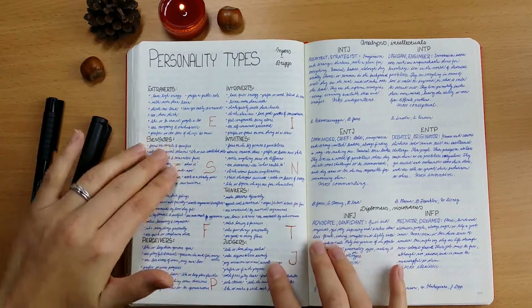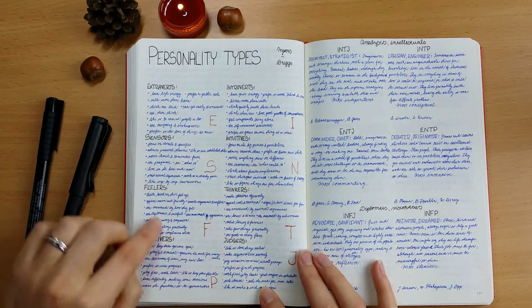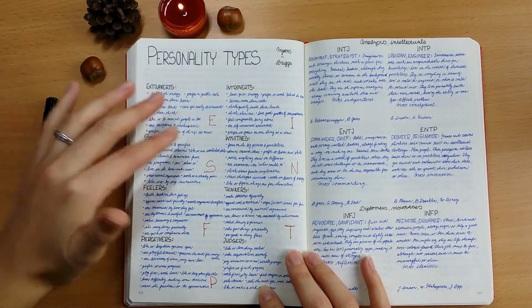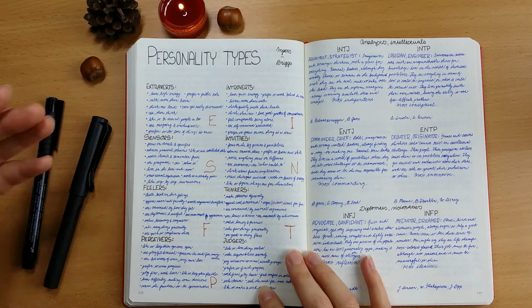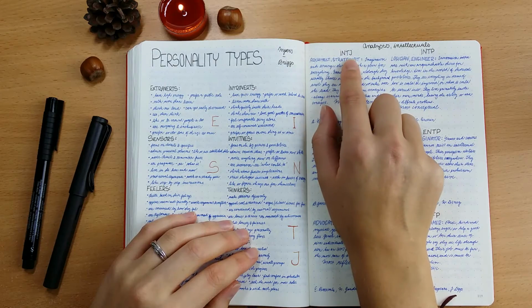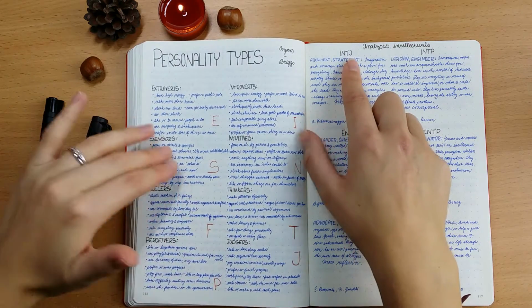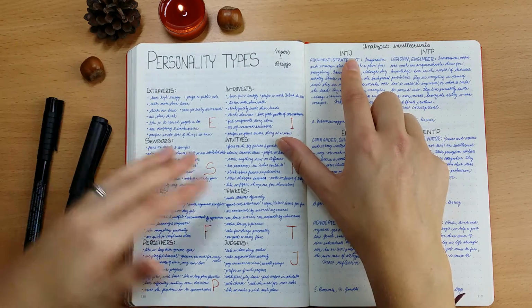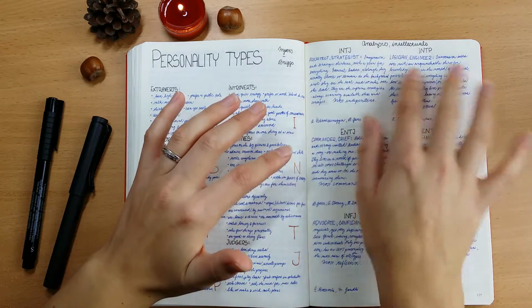Here we've got 8 types of personalities. We are not just these 8, we are a mixture of these. Nobody is only extrovert or intuitive or just a thinker. The letters here are a combination of 4 of these basic personality types. And there are 4 sections for these as well.